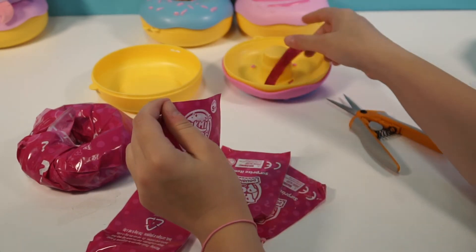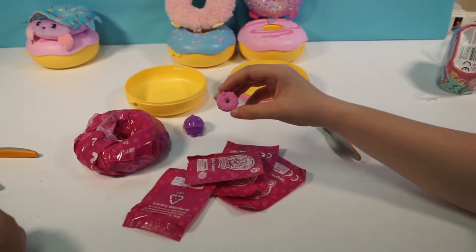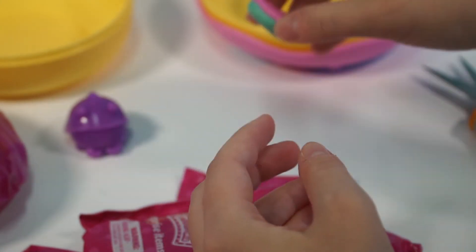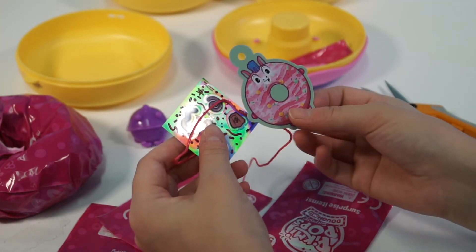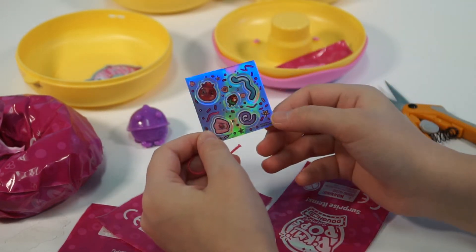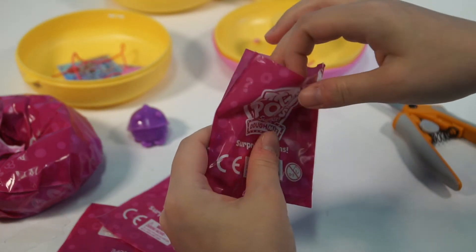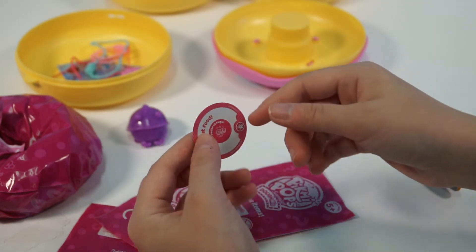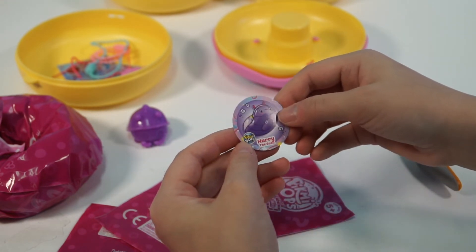Okay, let's open this one up, guys. Oh, that's cute — it's a little doggy here. I need to zoom in so you guys can see that. So we have a little doggy — that's so cute, I love green and pink together. So we have our little... oh, different label! That is a different label — so they do do different labels. And we have our stickers — more awesome ones. Here is our chains. And our checklist. Hurry the Snail! Oh, that's funny — get it? Hurry the Snail, because they're slow.